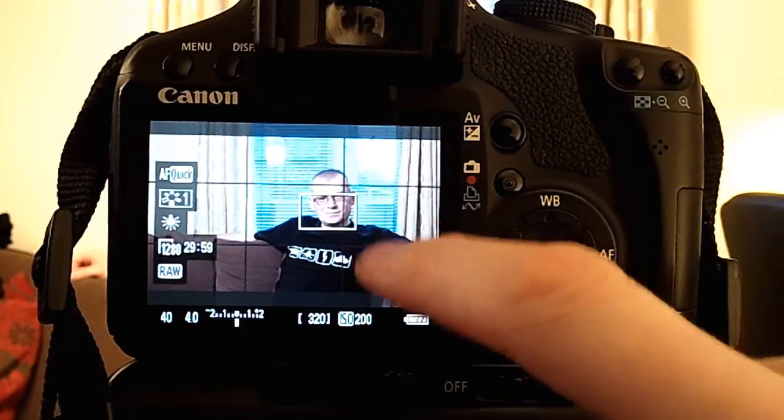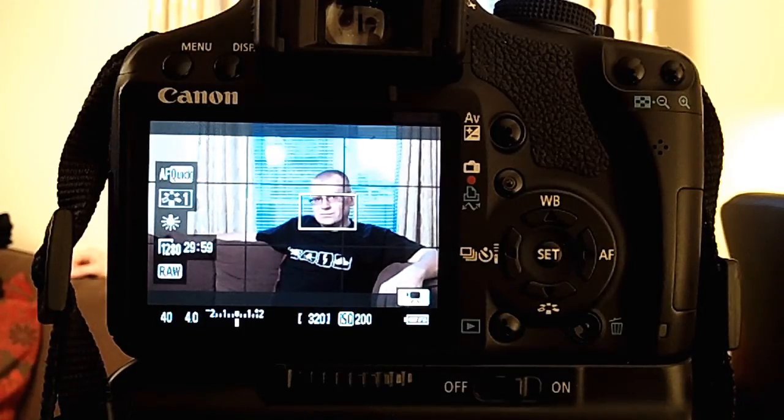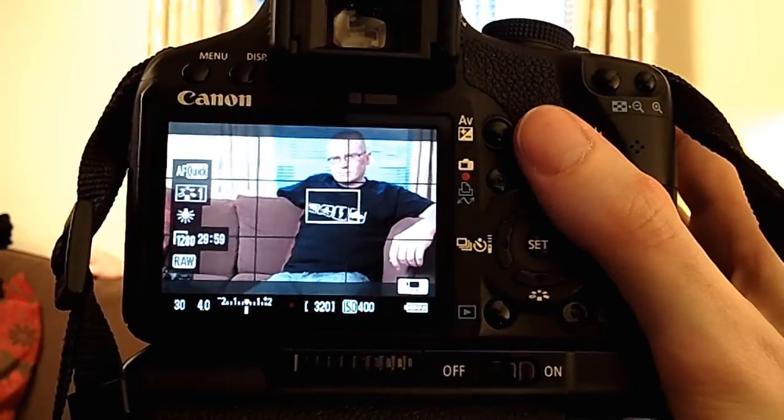The metering box is on Mark — that's a 40th of a second, 30th of a second now, so it's jumping around. The camera's making all the decisions. We're lit with a tungsten lamp by an umbrella, and I'm happy with that exposure. If I did want it to change, what I would do is unlock the camera from the tripod, move it around, and then half-press the shutter to get it to re-meter. You can see the ISO values and shutter speed values change. Once I got it to where I wanted, I'd tap the ISO button on top of the camera which locks the exposure.